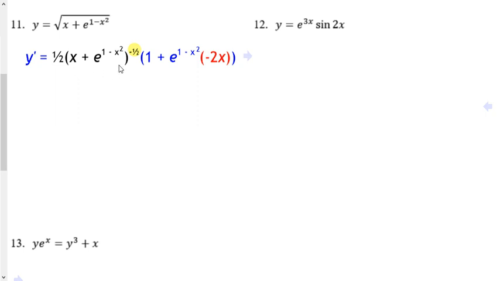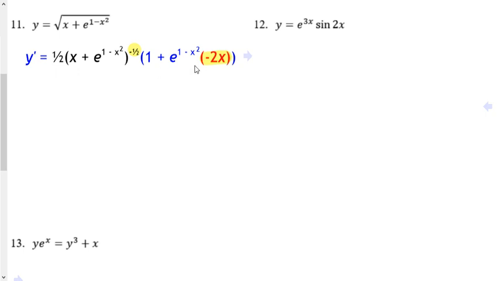Derivative of e to this g of x function is e to the g of x times the g prime of x. So this is the derivative of 1 minus x squared. So that's where it comes from. And notice it only multiplies this e to the 1 minus x squared. It doesn't multiply to this 1. So it's inside these brackets here. And that's it for that question.